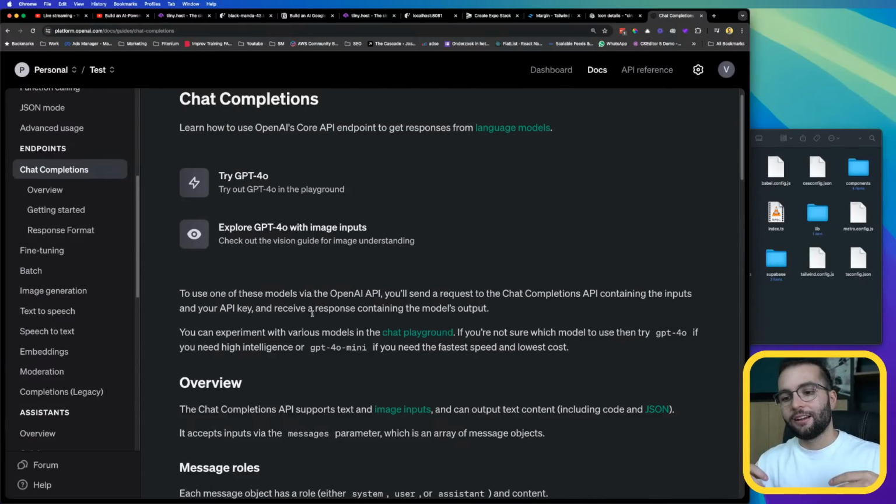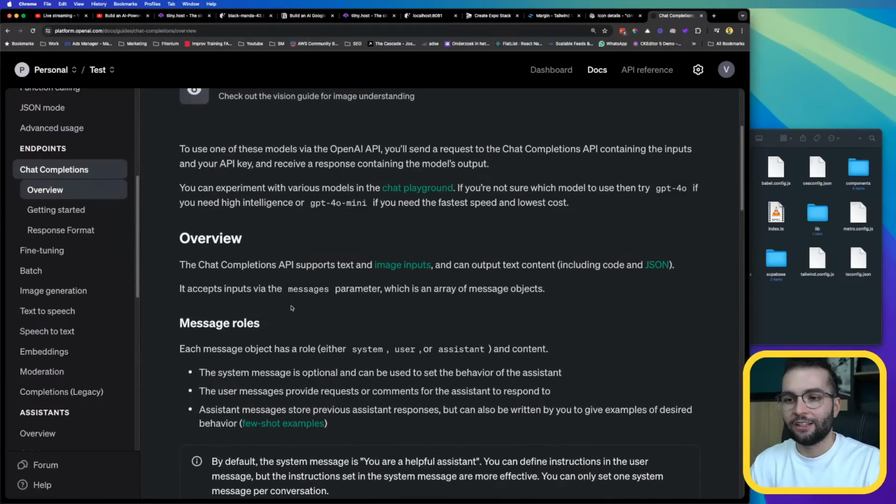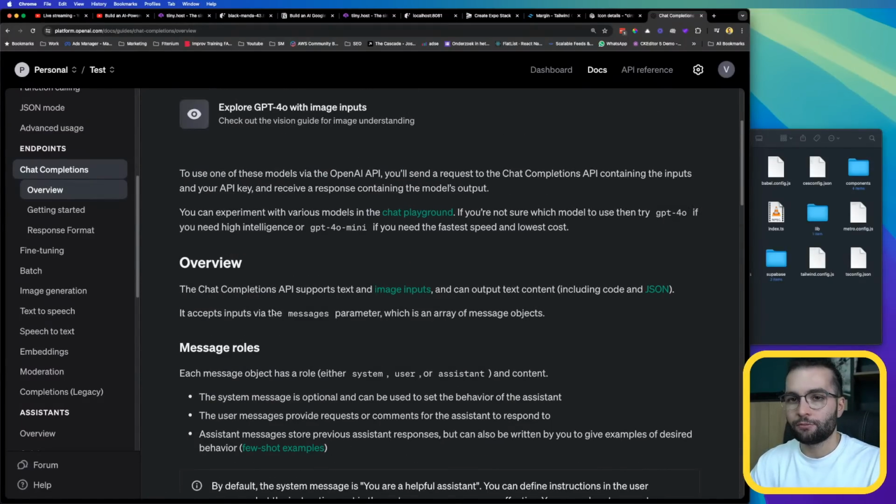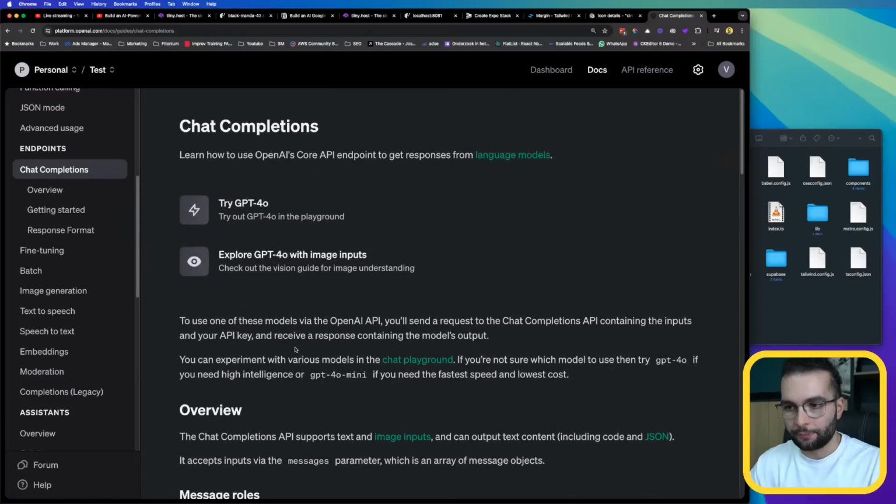We're gonna send a completion and say, hey OpenAI, please translate this sentence from this language to that language. And because it's an NLP, natural language processing model, it's very good at doing exactly this, translating and understanding text. So that's why we're gonna use it here.